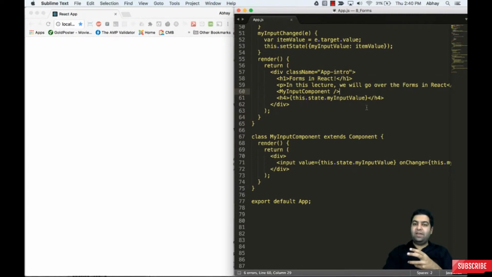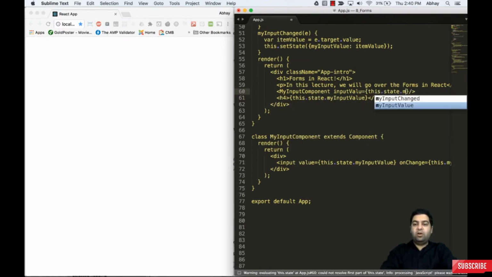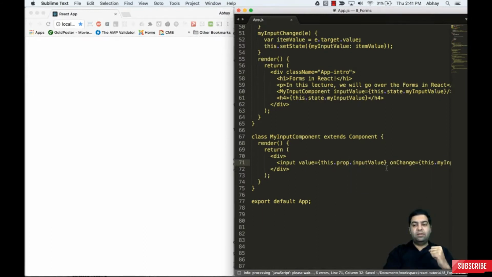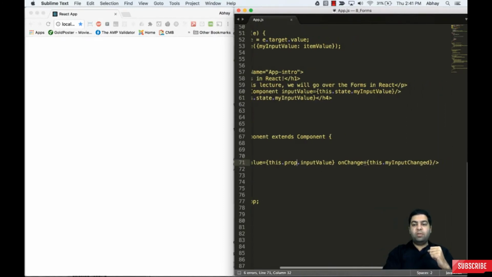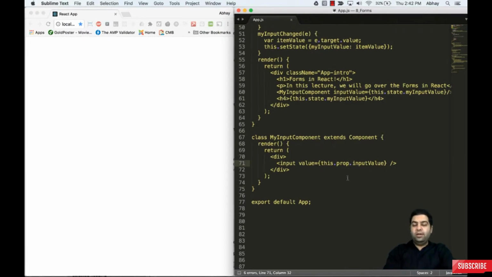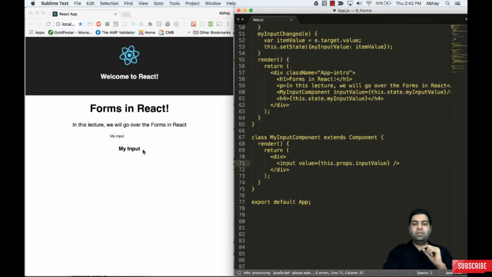Although it may not get the state variable because this state variable doesn't exist any longer. So what we can do is we can pass this as a property. So input value is equal to this.state.myInputValue. Now I can use the input value field as a prop and see if the input value comes correctly. And again, it will not work because the input change is not there. Let's remove this for a second. Okay, I have a typo out here. Let's try to fix it. So it's this.props.inputValue, and now we have the input displayed correctly.